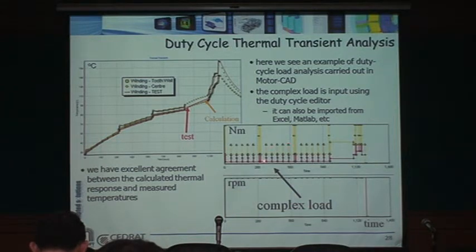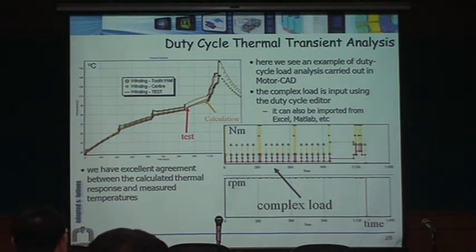Here, I believe this is for aeronautics. So this is some kind of an actuator, on an airplane type of equipment. And you can see how the torque is solicited at regular intervals, and how the speed, however, is always the same.